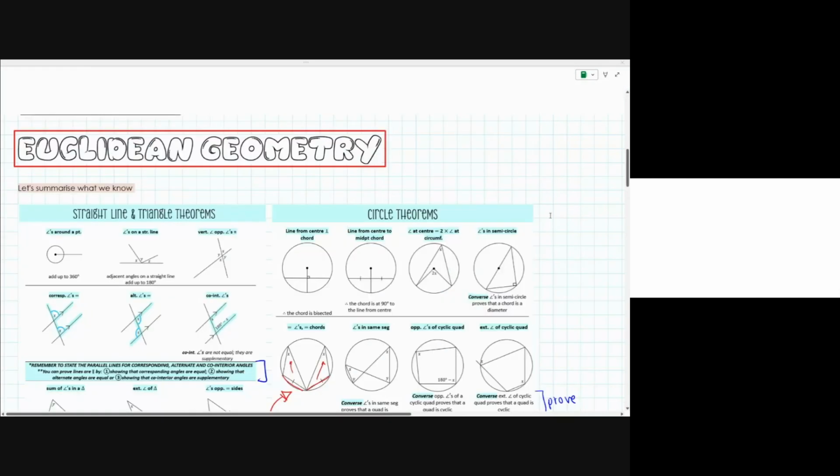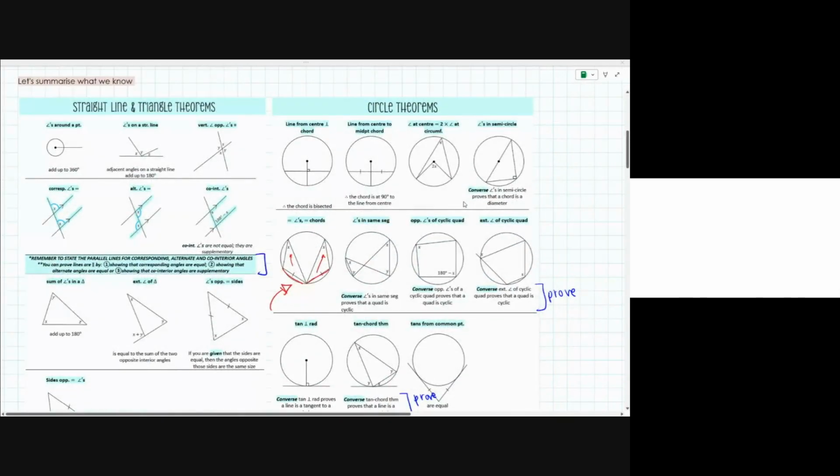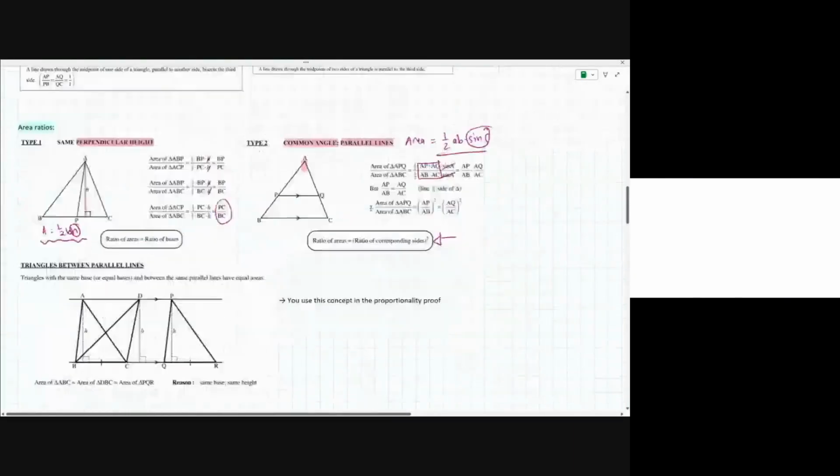Okay, wait, let's jump up here. If you have a cyclic quad, the angles in the same segment will be equal to each other. But I now want to go the other way. I'm trying to prove that something is a cyclic quad. So if I can show that the angles in the same segment are the same size, then I can state, okay, cool, all 4 of these vertices do actually fall on the circumference, hence cyclic quad. Oh, okay. Thank you, ma'am. Does that help? Yes, ma'am.